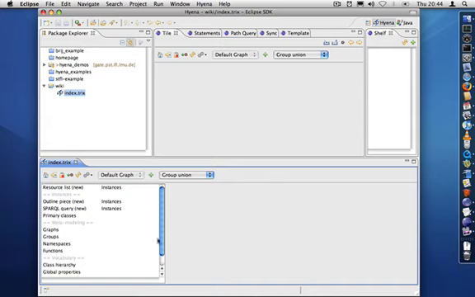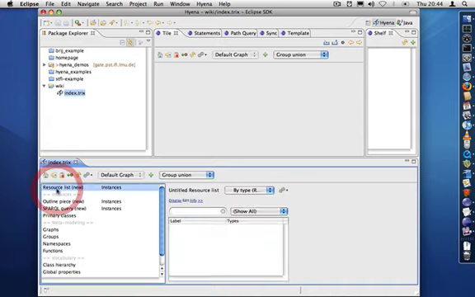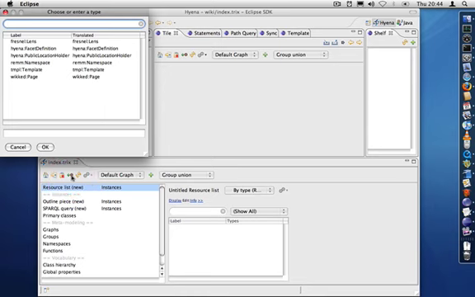In this file, we look at the resources that are already there, which is none, and then add a new resource. This new resource is going to be a wiki page.